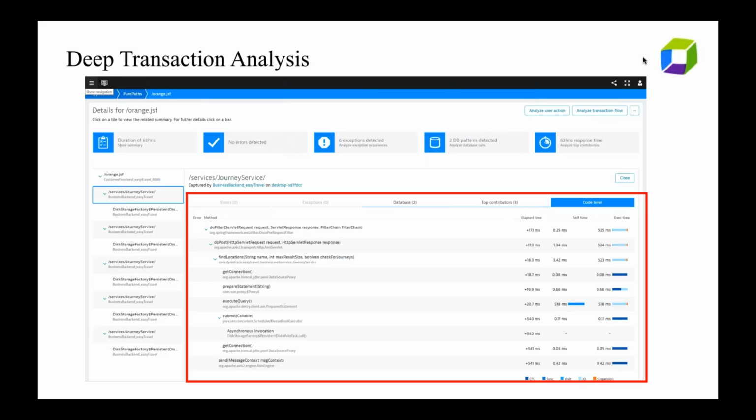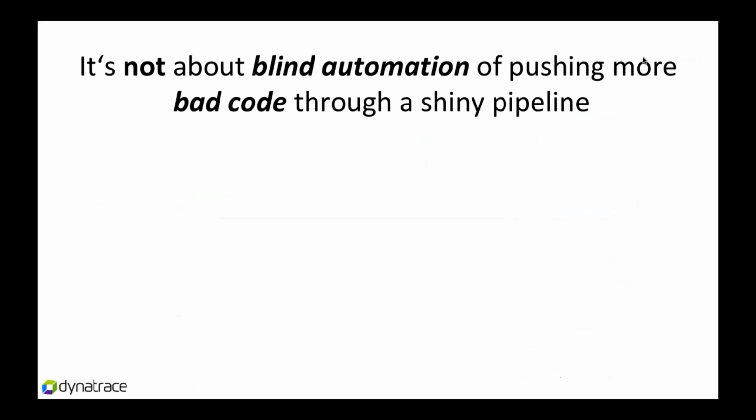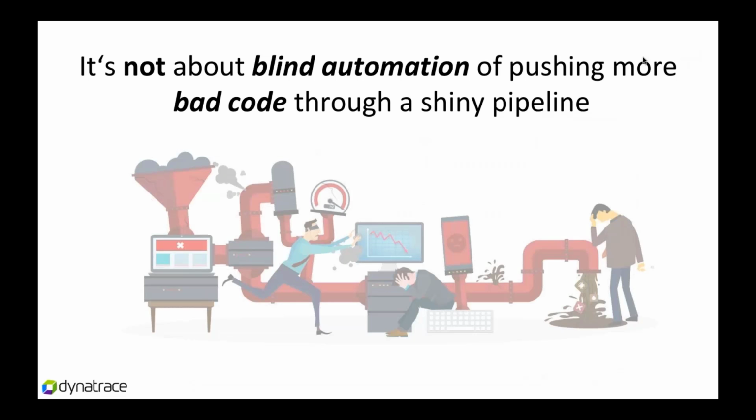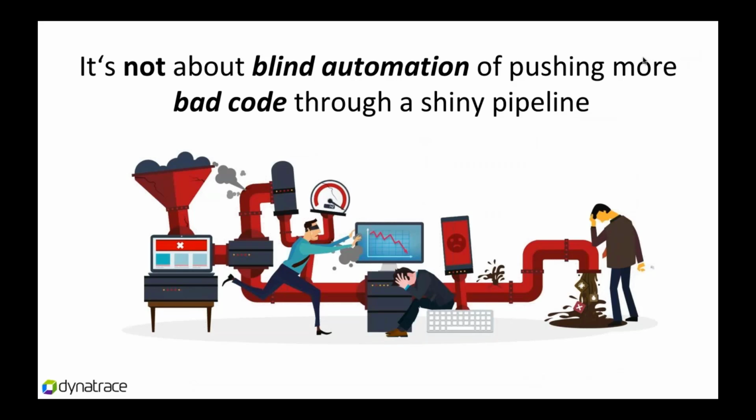Having done that, Henrik talked towards the end of his presentation about the tight integration of the load testing tool and Dynatrace. The idea behind our philosophy is that it's not about just blindly automating your CI/CD environment. Of course, you need to automate it. But if you're not able to measure performance at every stage of your application building, what you're ultimately doing is pushing bad or poor performing code through your pipeline faster into production.